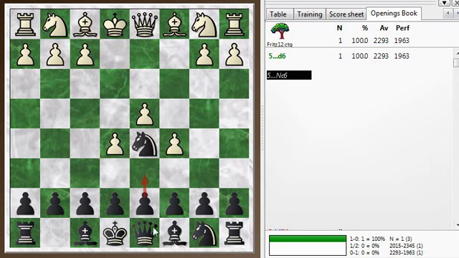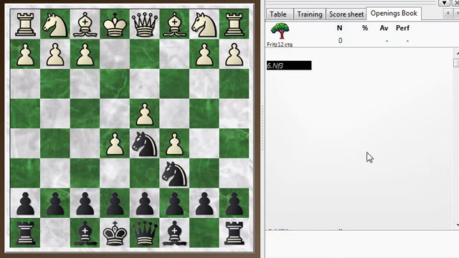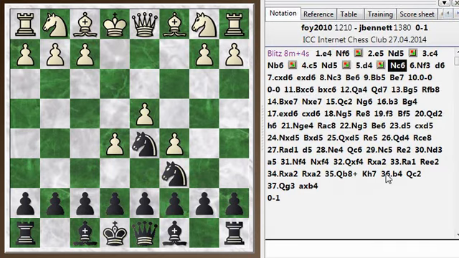I went ahead and developed another knight first, and then, well, here, might as well look at the notation tab. There's nothing more in the opening book after this. Knight f3, very sensible move, and now d6.